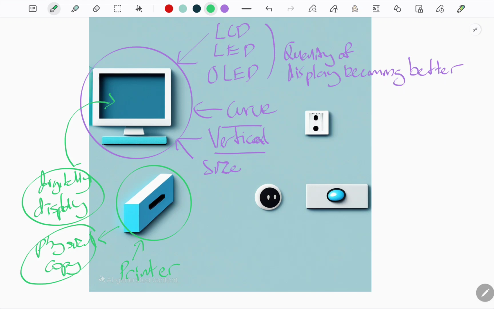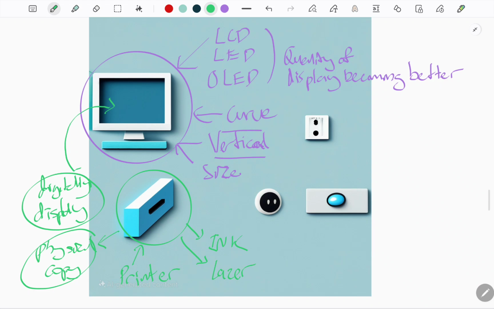One which is the ink type of printer, and another one which is the laser printer. Yeah, basically that's about the printer. Nothing much we can talk about this.